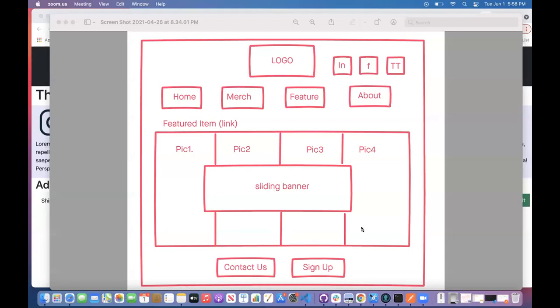I don't think I've ever shared this with everyone. This is going way back, but I want to share what our vision was for our website for the girls and me. They wanted a page that gives them the opportunity to tell everyone about themselves and their background, where they can sell merchandise, and maybe a feature of the week, either something they're selling or someone's story that's empowering for young ladies like themselves. We wanted visuals, so we have the large pictures right in the center that show positive things as well as the merchandise. That will be the focus of the web page: what they're selling and what their message is. I like the idea of a sliding banner in the middle. And at the bottom, someplace where they can contact us or sign up to receive updates and things.